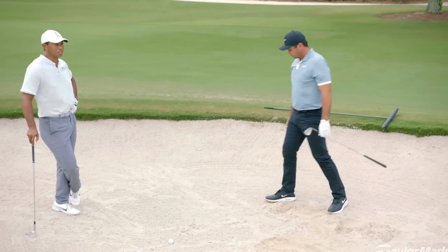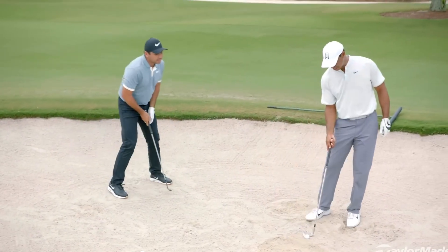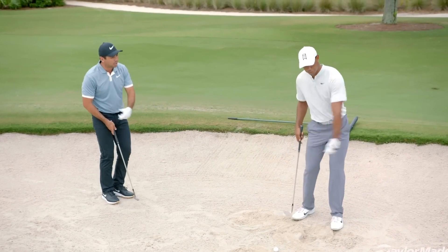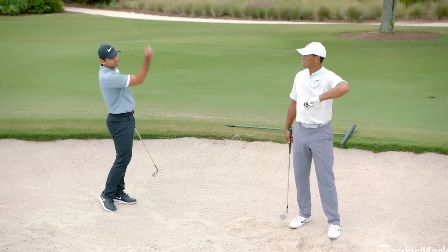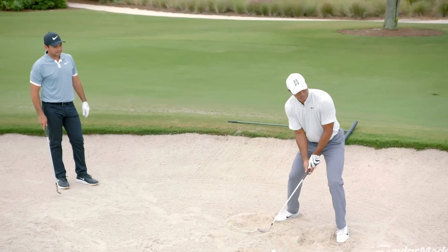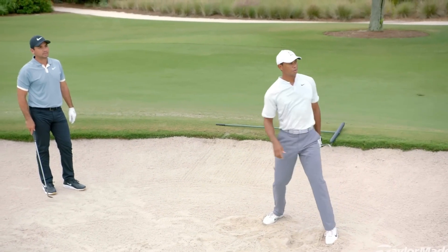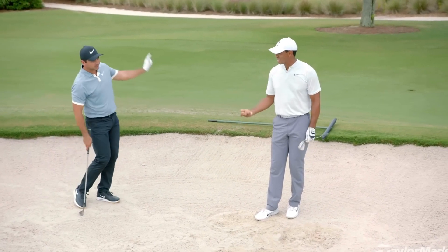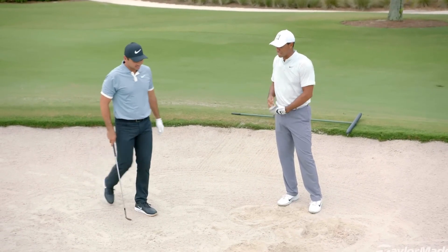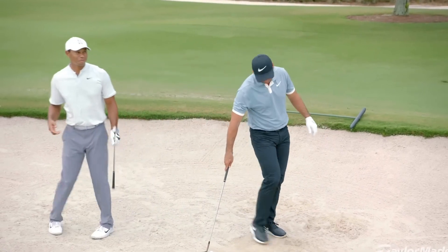What's interesting about your motion is how high you finish. The big thing for me is I want to be as aggressive and as positive as I can through the hitting zone. I try to finish really high because I'm trying to hit that big high cut. I just let it go a little bit faster with my right hand. When I think high, I think hands — that's my feel. So let's play one to the back pin.